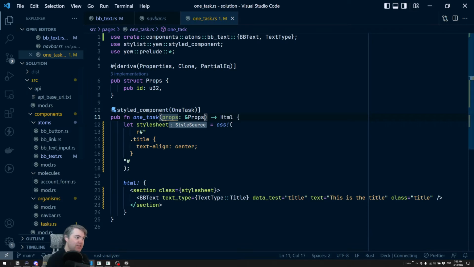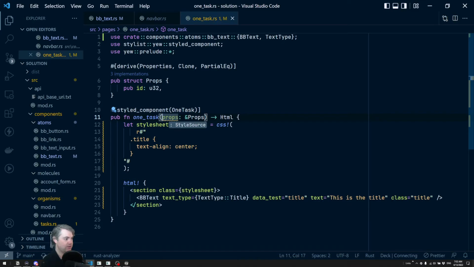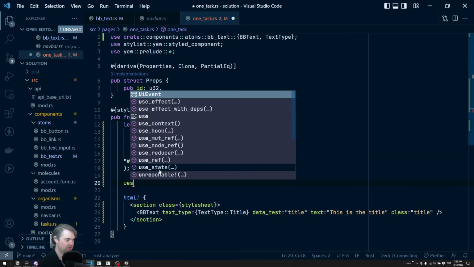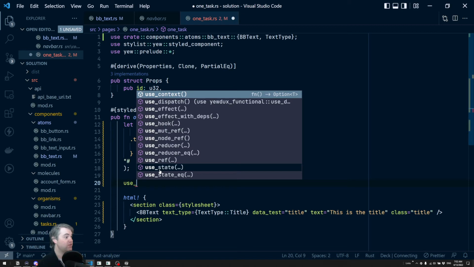So first, let's make sure we can grab this ID out. I think there's, is there a use router? Oh, there's a use context. Let's see, ref state, producer, node ref.